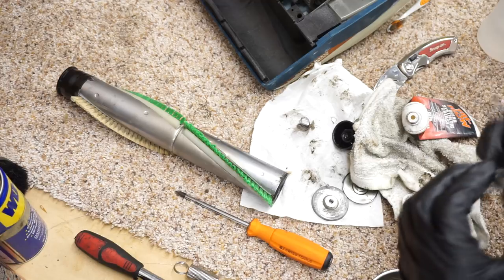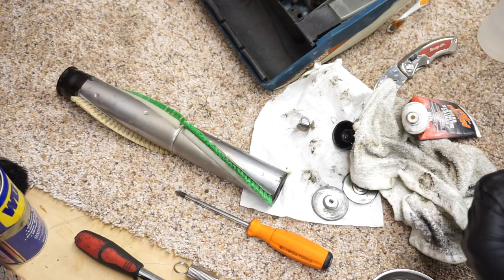Reggie, do you think that brush needs to be touched with a wire wheel? No. To clean it? No.